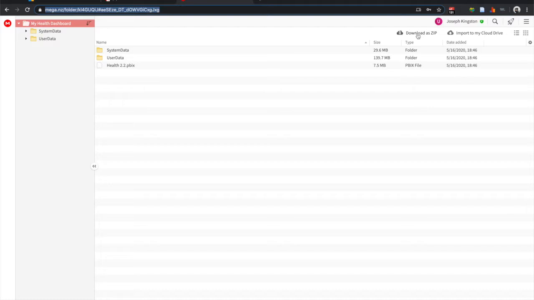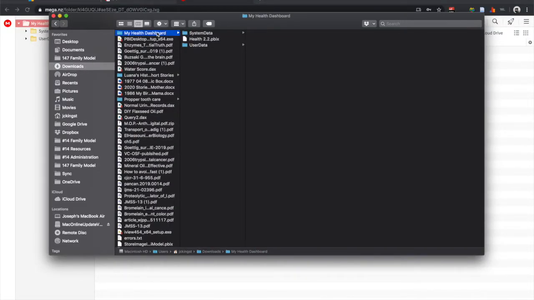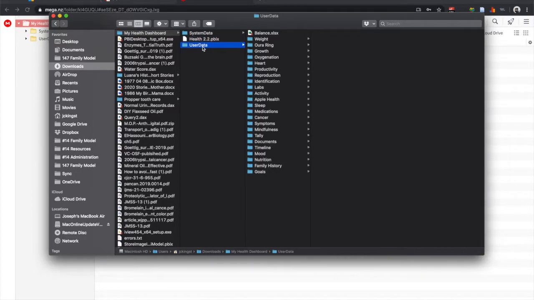Your screen might look slightly different than this, but just download that My Health Dashboard, and then once you have that downloaded, you will see a folder called My Health Dashboard in your downloads folder, and there will be 3 files within that. So this file right here is the actual dashboard. This is where your data is stored. So you can see here there's some sample patient data that you can run with until you have your own data. But notice the way these files are named. They're named with the name of the program that generated that data, as well as the patient ID number. And those 2 things are separated by a space. It's very important that you follow this format for all of the files that you export into Power BI.